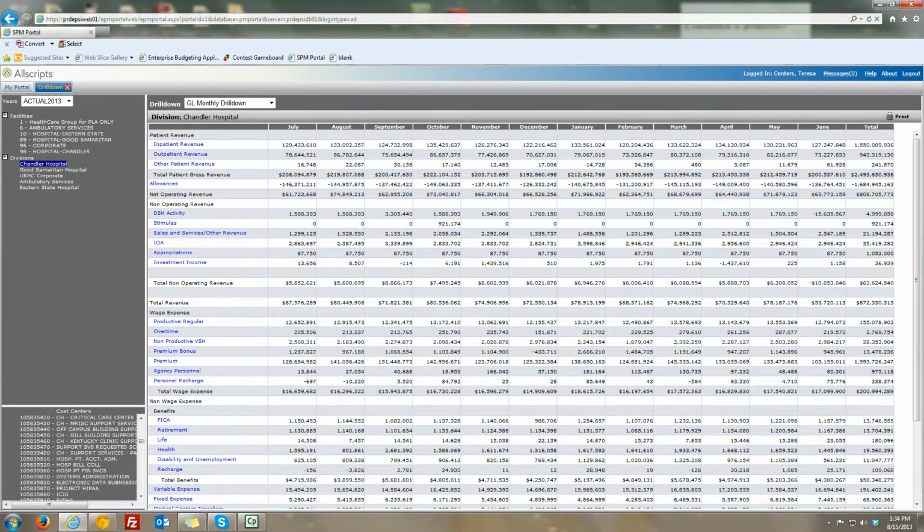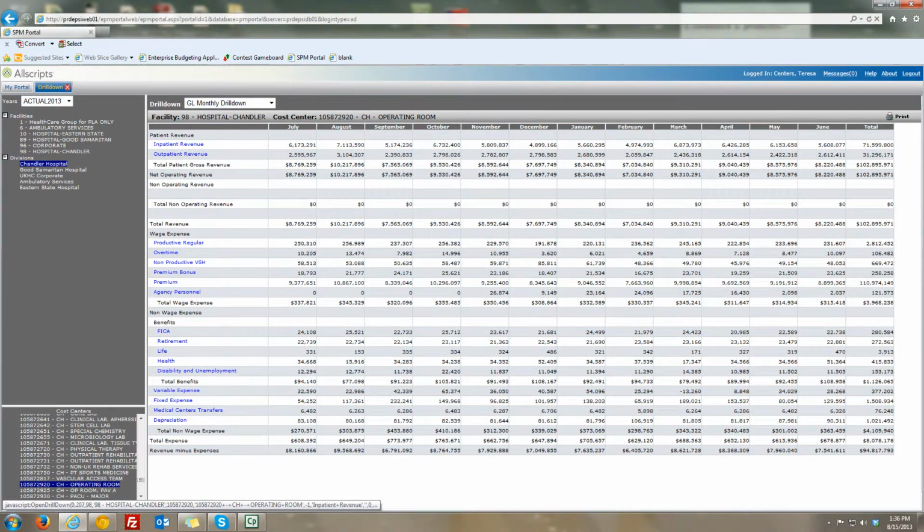So we're going to select down in our list of call centers available and find 1058.29.20. And I'm going to click on it. Once I click on it, you now see the report refreshes. And up in the upper corner, where it originally said just Chandler Hospital, it now says the call center name I have chosen as well as its official name.